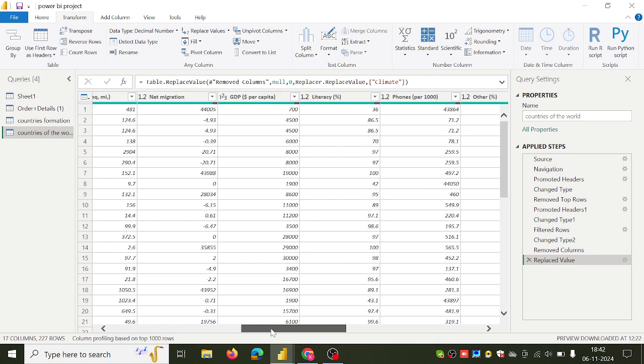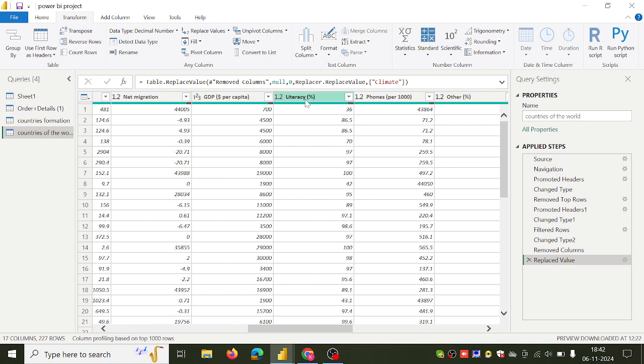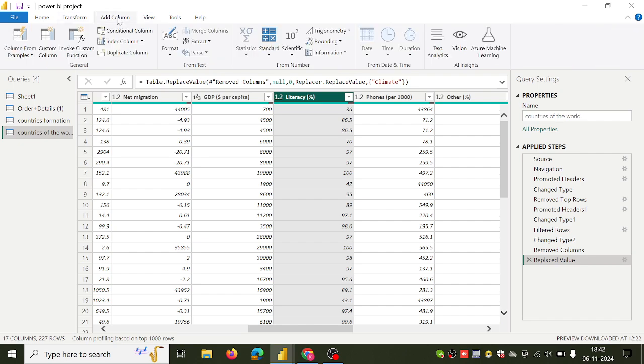Now another thing is that if you want to see the literacy rate in whole numbers, here we can see that it is in decimal. If you want to see them as a whole number, you can use the extract characters option. Click on add column, use extract. Here we have some options.